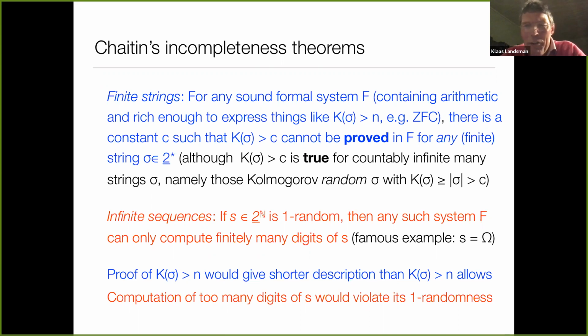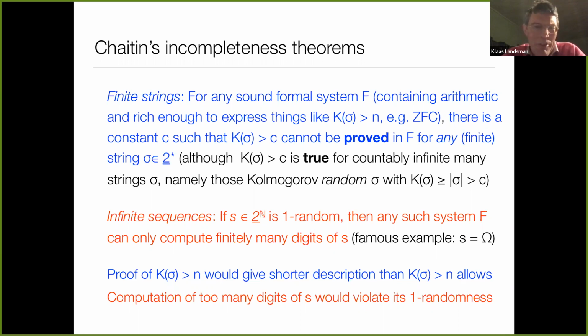For such systems, you can think of standard set theory, Zermelo-Fraenkel with the axiom of choice. It's not enough to think of arithmetic, because you have to be able to state certain sentences, like the Kolmogorov complexity of a string is larger than n, and then this needs slightly richer mathematics than pure arithmetic.